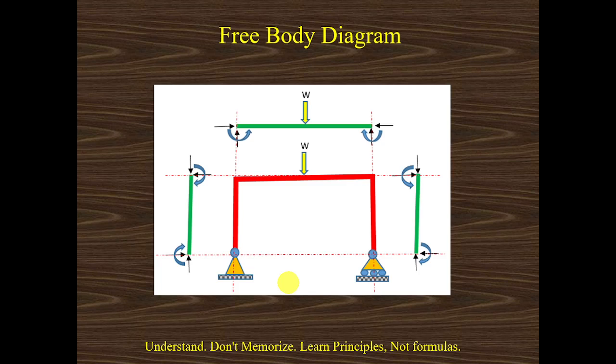A free body diagram shows the reactions it can take, or the deformations that are possible for each node. Since it is a plane frame, in a single plane we are going to have two translations, one horizontal and another vertical, and one rotation. In the case of a space frame, we have three translations and three rotations for each node. Today we are going to discuss only the plane frame. So each node has three degrees of freedom: two translations and one rotation.